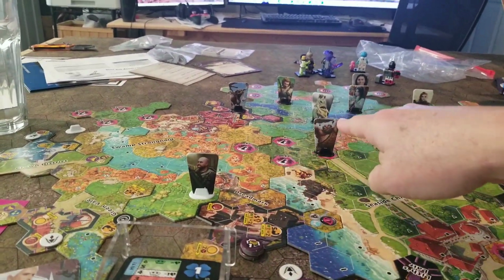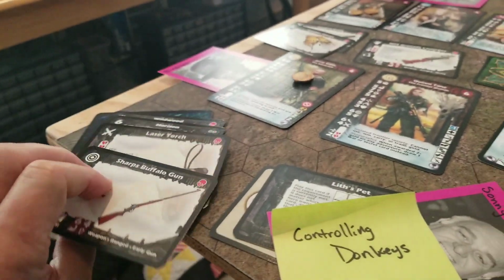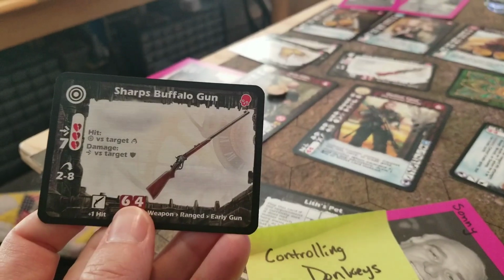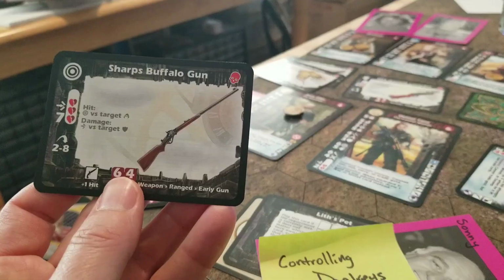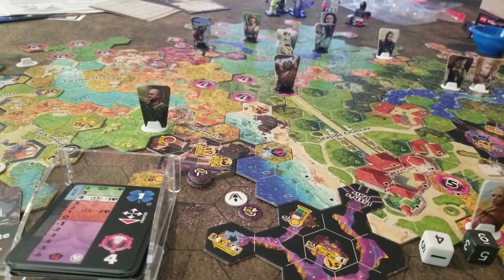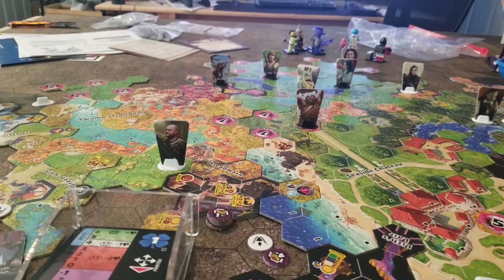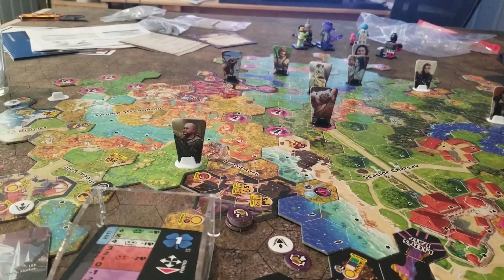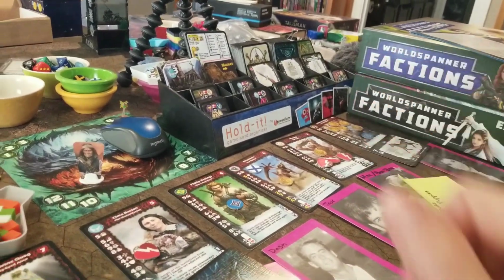Jerry Gillis took a couple shots at Thump. He had to reveal. He did a melee with the laser torch and missed, and then he shot him when Thump moved away. This is on 2 separate turns because you can't melee and reaction fire in the same turn. So in turn 4, he tried to hit him with the laser torch and missed. Then when Thump moved away, he pulled out the Sharp's buffalo gun and shot Thump and caused 3 damage.